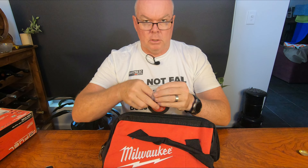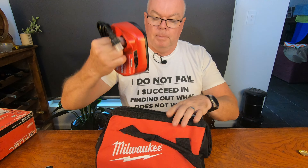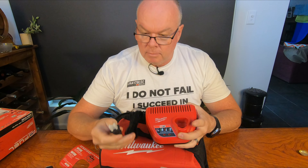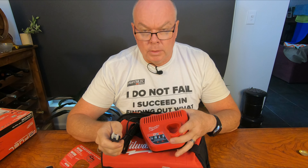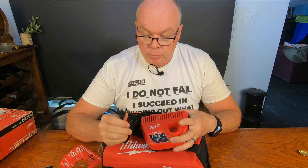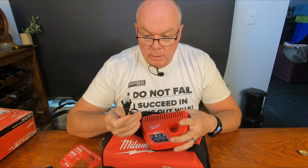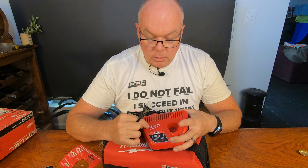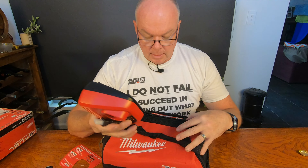Almost useless in Australia — a 110-volt charger. Don't despair. I will do a video on how you can convert them easily and quickly and cheaply to run off 240 volts. You need to change the plug to an Australian three-pin plug, and there is one component to change inside the unit. That's a whole different story — another video away.